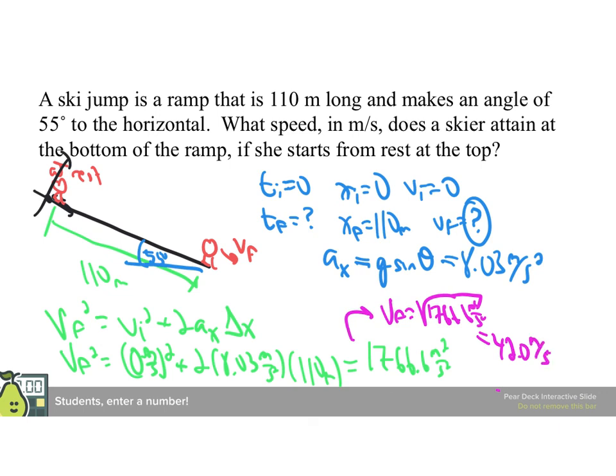So that's how fast. 42 meters per second is actually pretty fast, because 25-ish, or 24 is basically 55. So this is almost 110 miles an hour, which is pretty good, but it's a pretty long ramp, and it's a pretty steep angle. Anyway, that sort of is the bridge now, because these are still, notice, really one-dimensional problems. Even though there's a two-dimensional motion going on, we're able to resolve it into along a certain line. And so we can treat it as just one-dimensional motion.